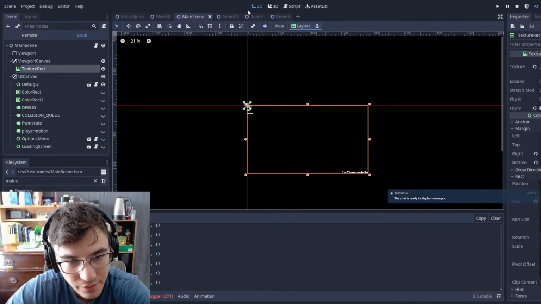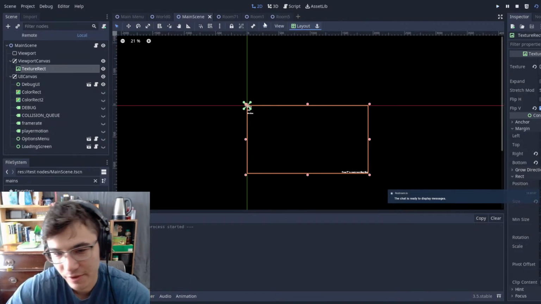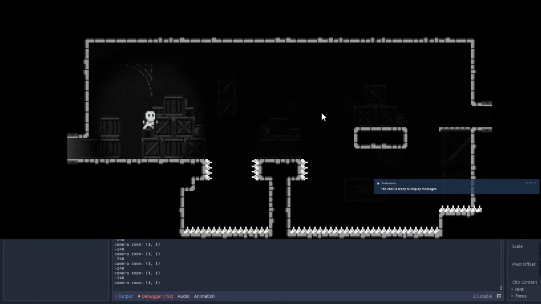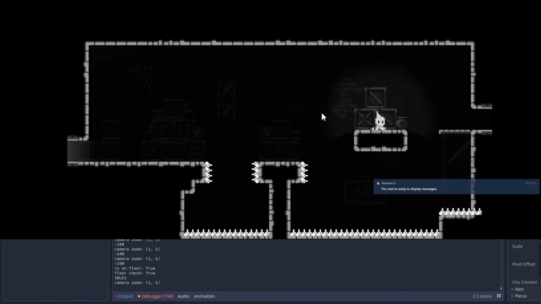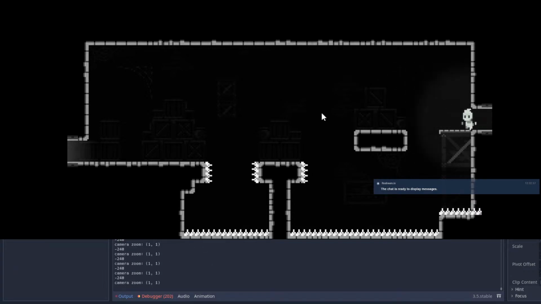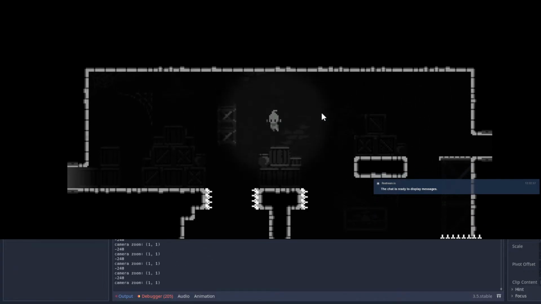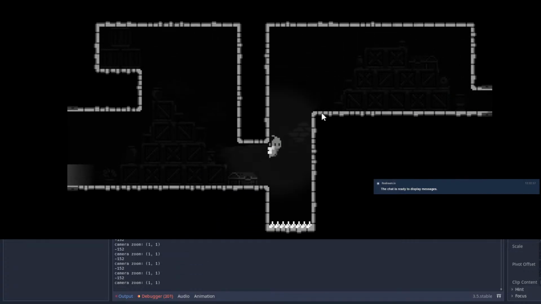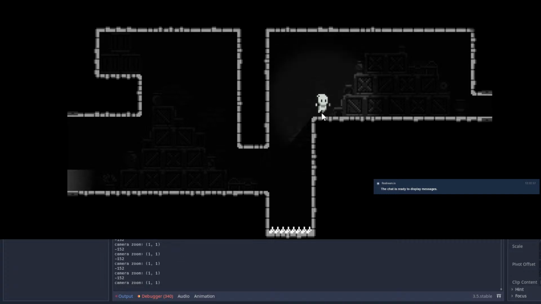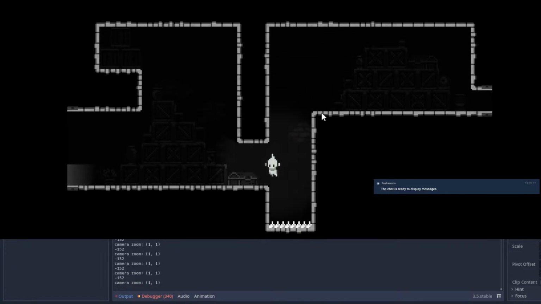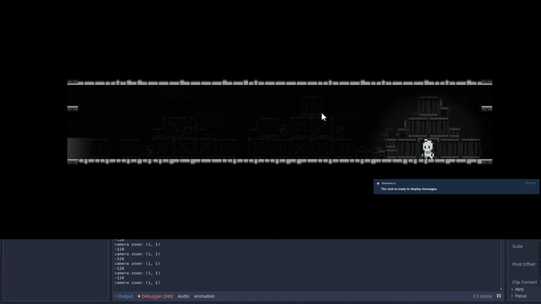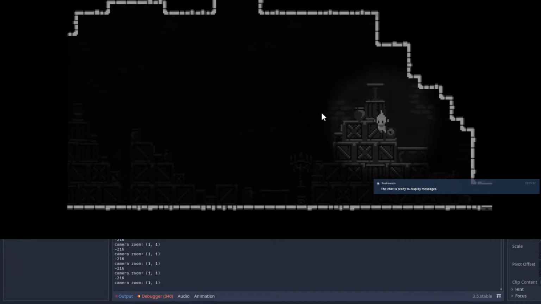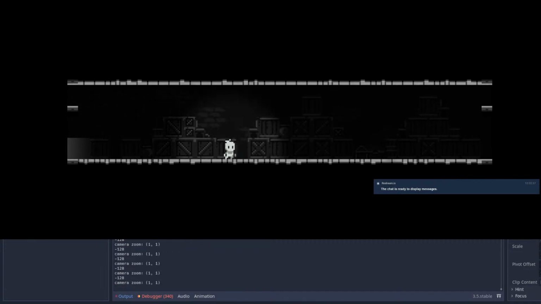Yesterday I was working on the static camera, and we got it to work, but at the end of the day we went back to the original camera, which basically just follows the player. What we're going to do is bound each of our important rooms to the resolution, which is 320 by 180. So rooms like this are just going to be one size. Oh, it's actually slightly bigger. We have to decrease that a bit. Yeah, all of these rooms are 320 by 180. Actually, not this one, but that's fine.